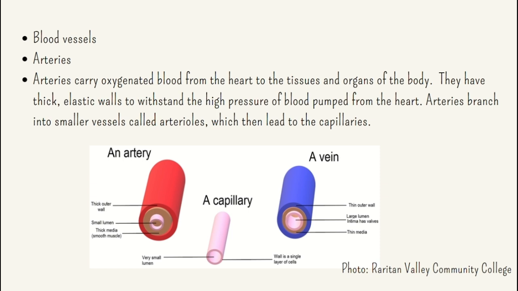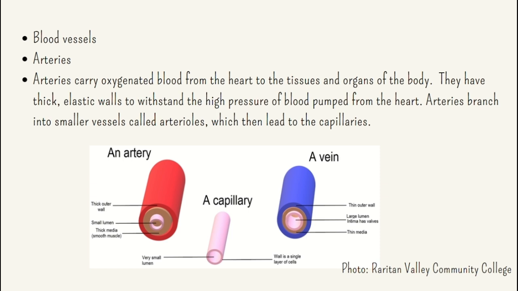So it'll leave the heart and go to the rest of the tissues and organs of the body. Remember we said that all the other systems and all our tissues depend upon this oxygenated blood, because the blood is what circulates all throughout the body. The blood circulates to the reproductive system, and the endocrine system relies on the blood as well. So as you can see, it's all over the place. That's basically why the lumen is so small in the arteries, because it is carrying higher pressure of blood that is being pumped from the heart.